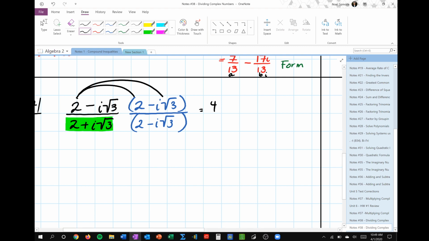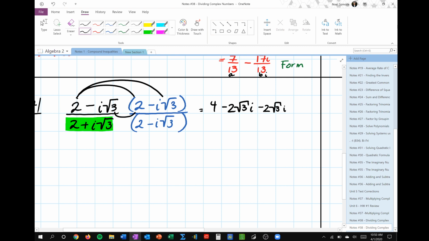Okay, so if I multiply 2 times negative i root 3, it's going to be negative 2 root 3, and then bring the i to the back of the expression. Okay, i should not be in between. Same thing here, right? You're multiplying 2 times negative i root 3. Well, you're going to get another negative 2 root 3, and then move i to the very back.